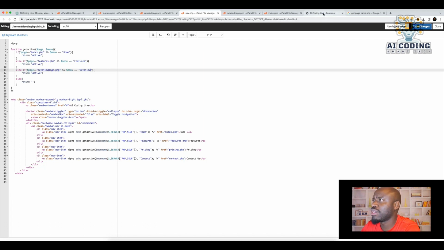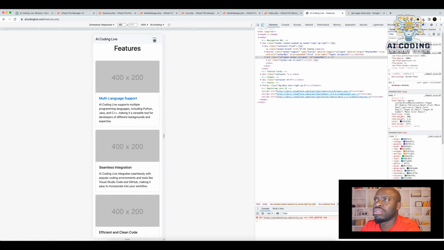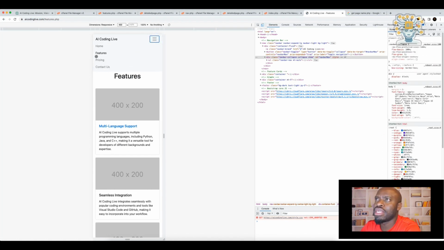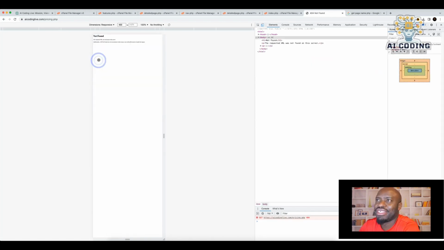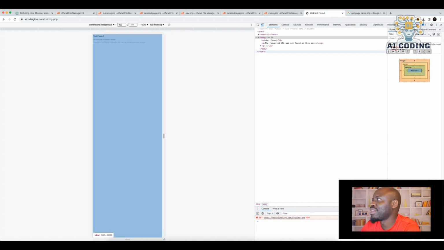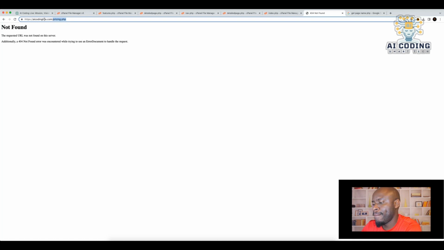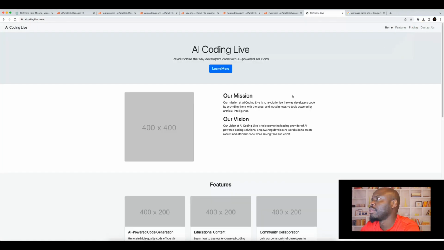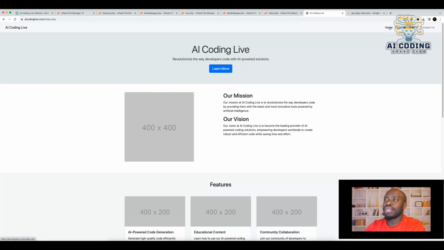We are going somewhere. So let's refresh our page, and here we are seeing that we are now on features. Wow, it's kind of magic. It's working. Pricing, we don't have pricing, so you don't need to click that one. Home, and then we go features, we go home, we go features, we go home. That's all. Let's keep on changing things around.